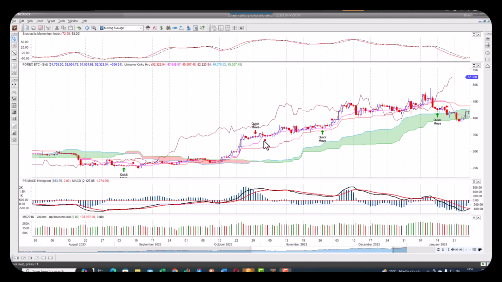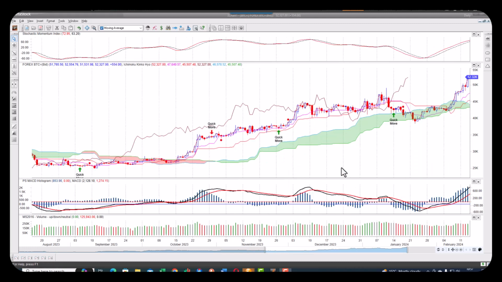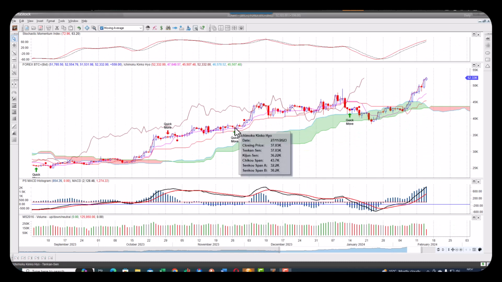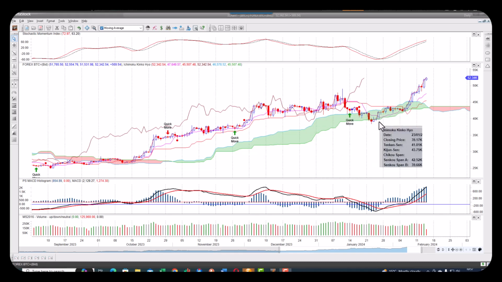Quick move there to the downside, but we wouldn't necessarily short anything above the cloud, so we kind of ignore the sell signals there. But we had a nice quick swing trade there, captured that move when it became too extended, and a nice rebound there, even though you would have been tested with this, your trailing stop would have been tested there with the support test at that point in time. But so far so good.